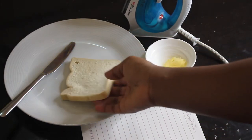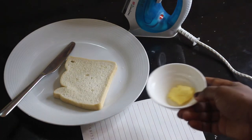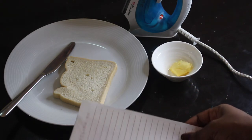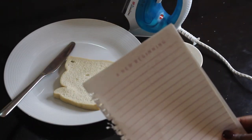Now for iron toast, all you need is your bread. You need butter. It's compulsory because that's what makes the toast toast, okay? You need some paper because you're going to put your bread in between the two. You can't put your iron directly on your bread. So you're going to put your bread in between two sheets of paper.